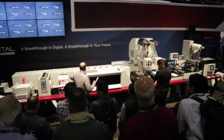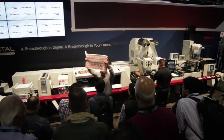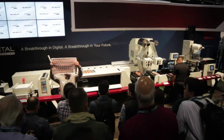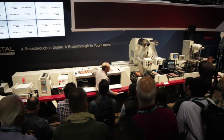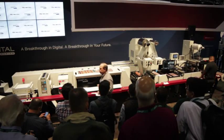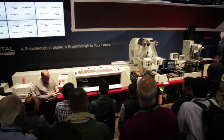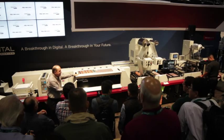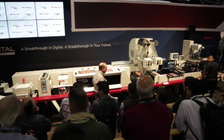Here we go on our first job. This is a meat seasoning label being printed digitally. We also have the silver cold foil decoration going around the outside. Alfredo, how fast are you running this job? 200 feet per minute. That's a truly productive speed for a digital press, especially one that is doing so many different things in one pass. Right here you see our high-speed inkjet digital printing unit — there's no plates, no make-ready, no clean-up. You just queue and go.